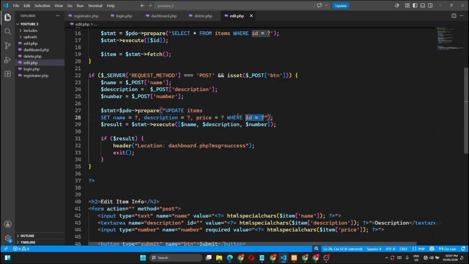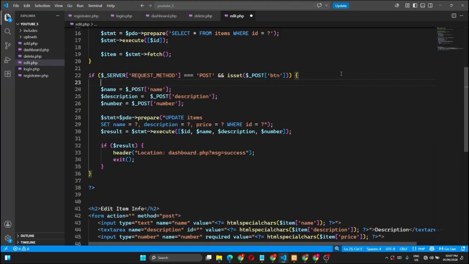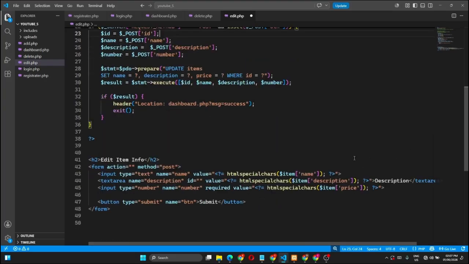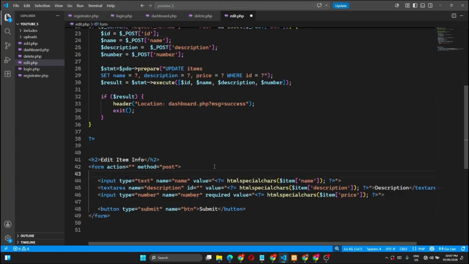You see this one, but you're wondering where the ID is going to come from. I'm supposed to get it from here, so I'm going to pass it as one of the parameters from here. So I'm going to get my ID that I haven't created yet. I'm going to create that, which is I'm going to come down here. I'm going to create my ID as well. Input form.